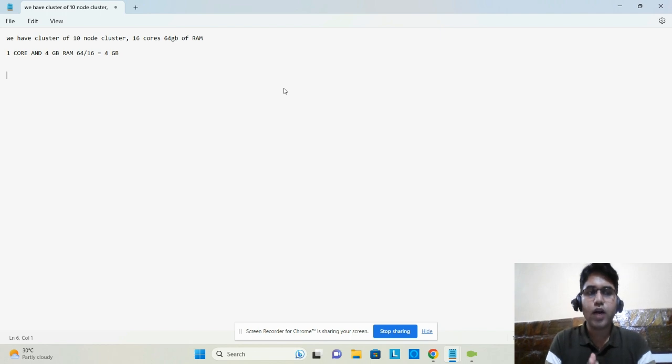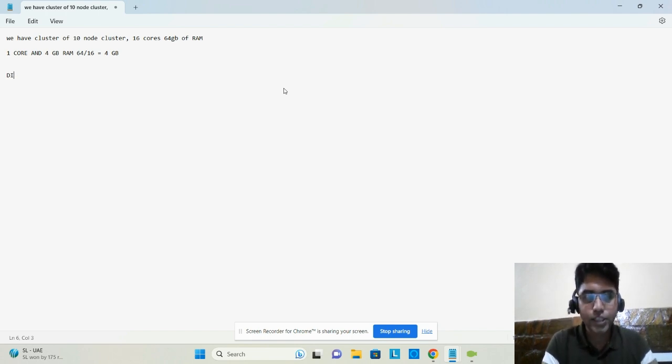Now I have got this resource, but the problem with this resource is that I cannot achieve the multi-threading or multitasking concept. Big data, as you know, is known for parallel computing or parallel task execution. When I provide one core, it can execute only one task at a moment, not multiple tasks.